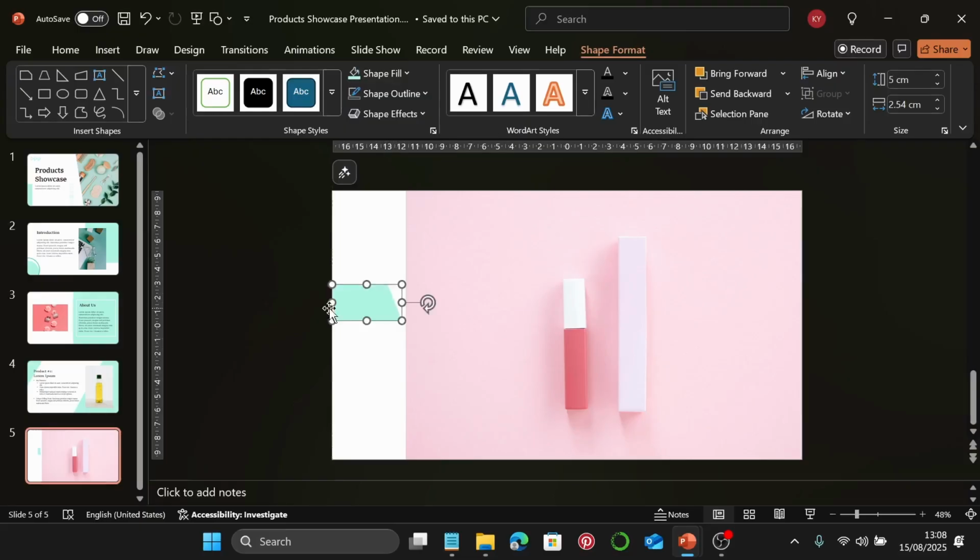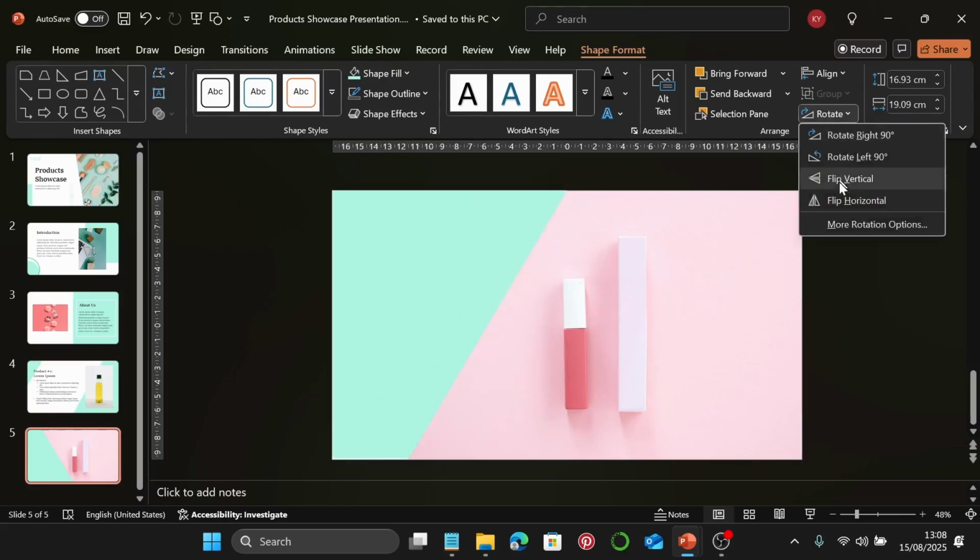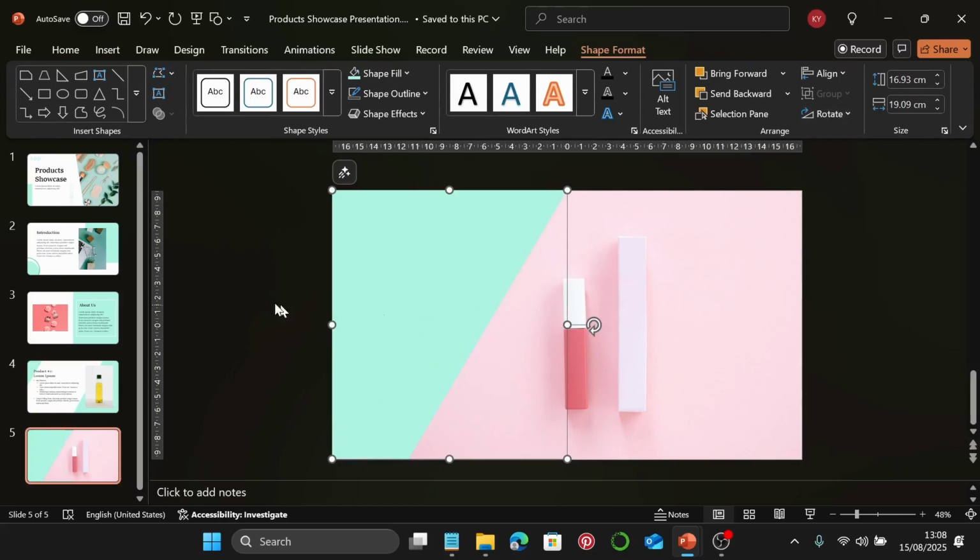So what I'm going to do is extend it till it's on the half mark of this entire frame, and then let it cover the entire height of our slide. Now we're going to go to edit point and move this point so that we are around 12.5, and just look at the ruler, it must be around 12.5 around here. Escape to close that dialog. Select the shape, go to rotate, and then flip vertical, and then we have this.